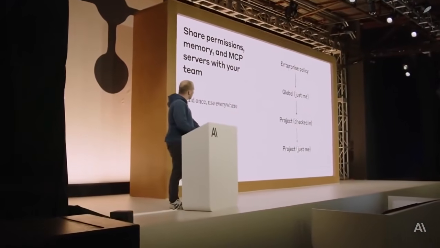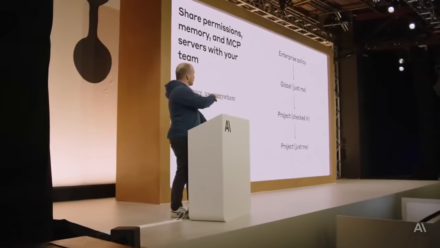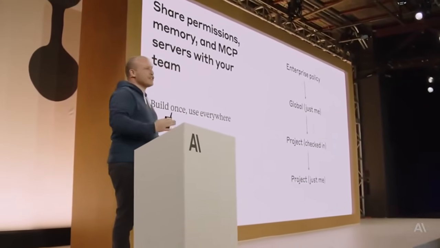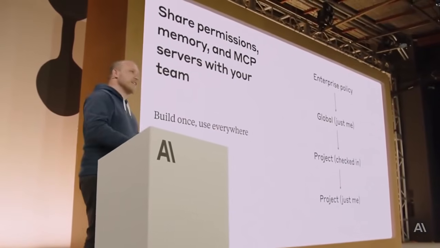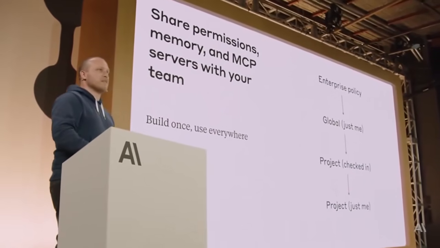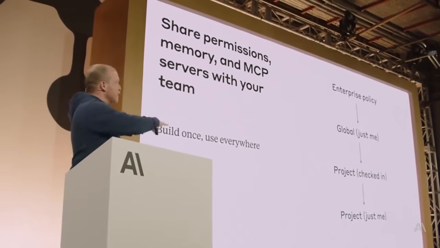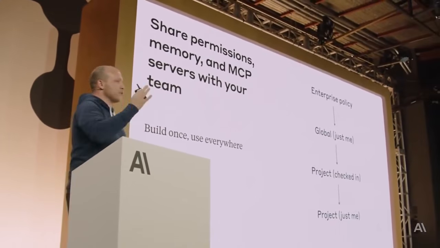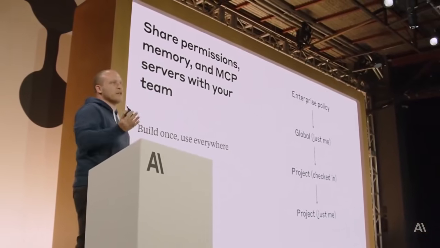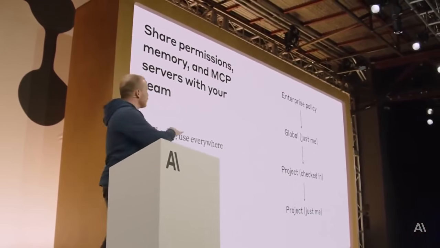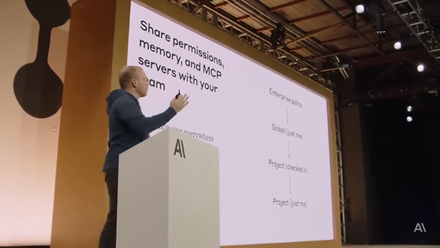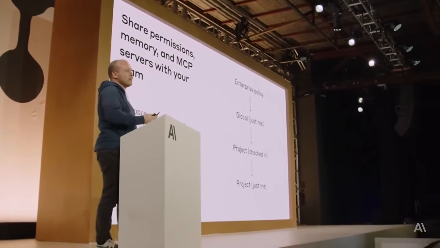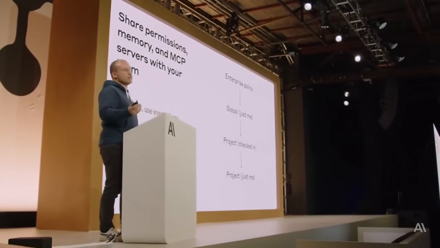As you get more advanced, you're going to want to think about this hierarchy of different ways to pull in everything. So not just ClaudeMD, but also config and everything about Claude you can pull in this hierarchical way. So projects are specific to your Git repo, and this you can check in, or you can make it just for you. You can also have global configs that are across all your projects, or you can have enterprise policies. And this is essentially a global config that you roll out for all of your employees, everyone on your team automatically.